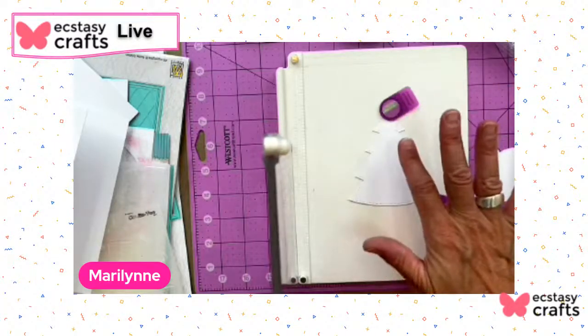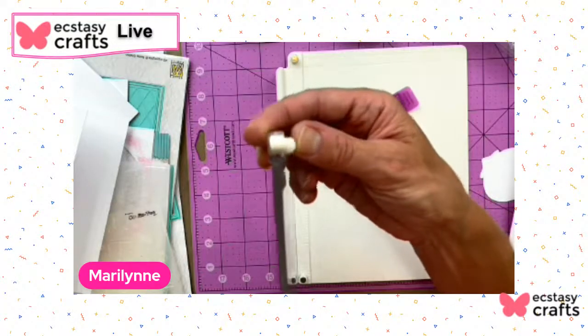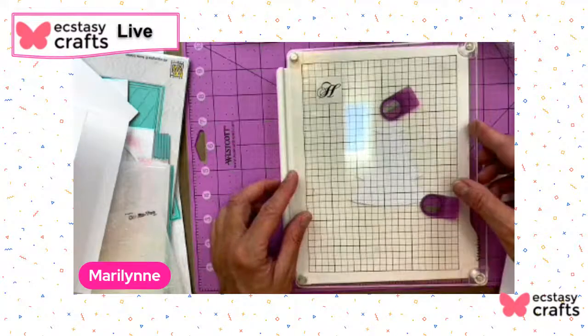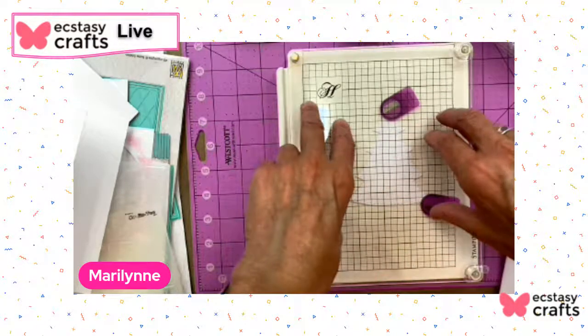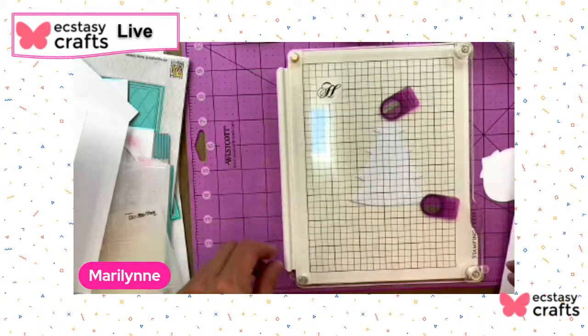So I'm going to stamp it. And then you press down on it and you can see how I press it in. So that's very helpful. Right now it's not going to touch my paper, but then I can just put some pressure and press the stamp down.